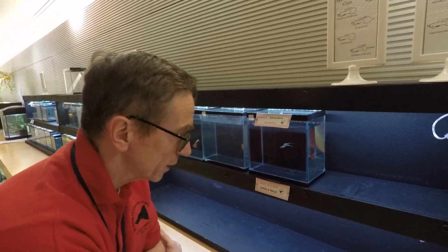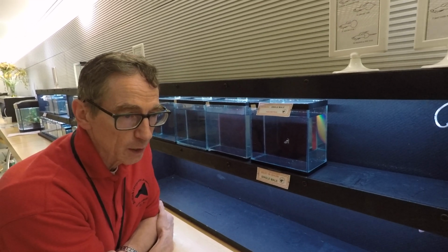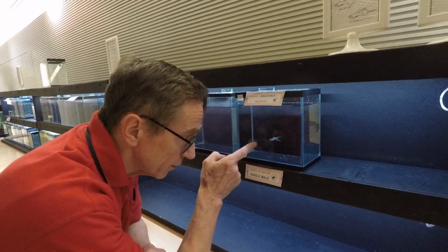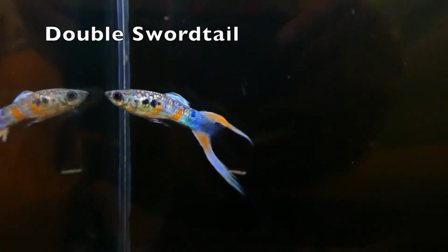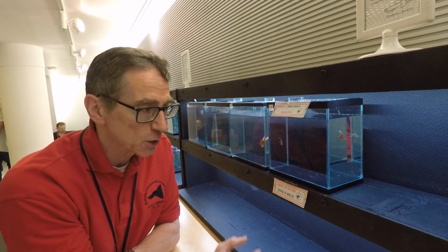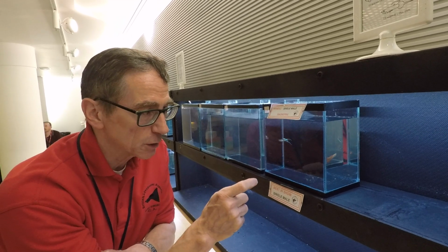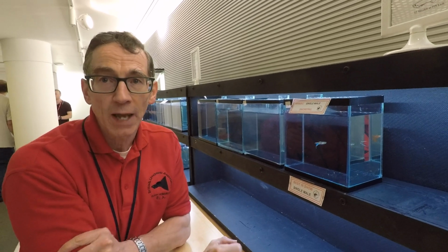Of course. So this is the winner of the double sword, and swordtails have to be the same size as broadtails. So what we're looking for here is an evenly matched tail, shape-wise. You don't have to match in colour, although some judges like to. The actual rules state that as long as it's good colour, it doesn't have to match. So the top doesn't have to match the bottom sword of the extensions, and the dorsal does not have to match. Many judges look for matching, but that's incorrect.